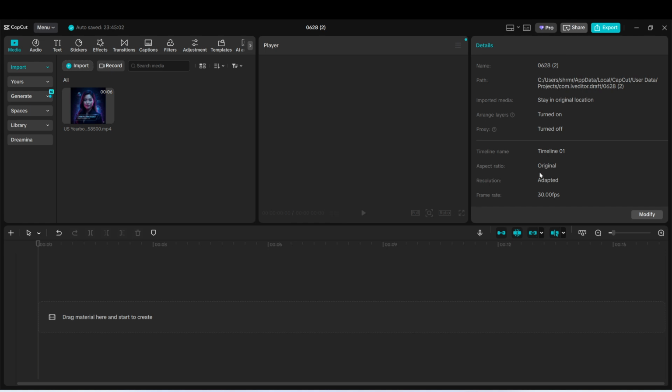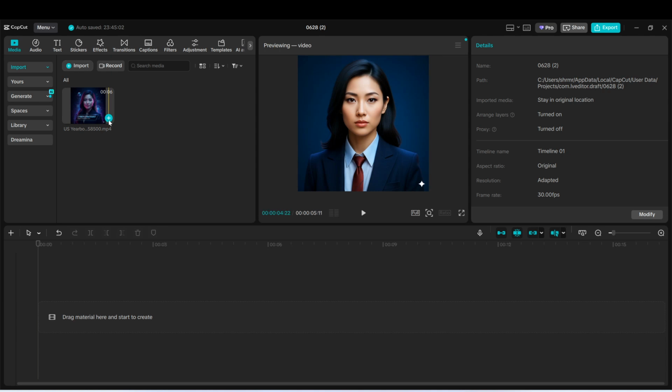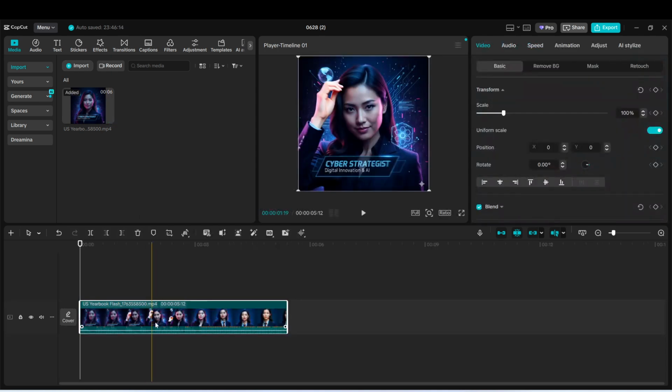Once CapCut is open, you can either create a new project or open an existing one. If you're just exploring the shortcut list, either option works fine. The main goal here is simply to get inside the editing workspace, where CapCut gives you access to its built-in shortcut guide. After your project is open, look to the upper left corner of the app window and click on Menu. This is where CapCut keeps several helpful options related to settings, support, and tools that can make editing easier.